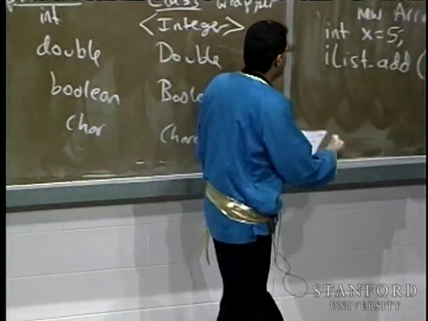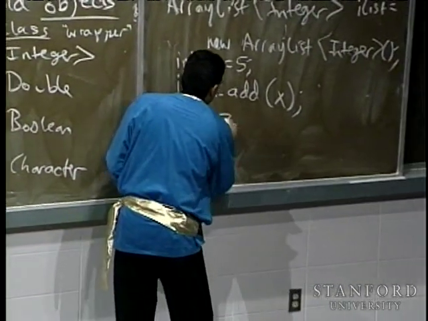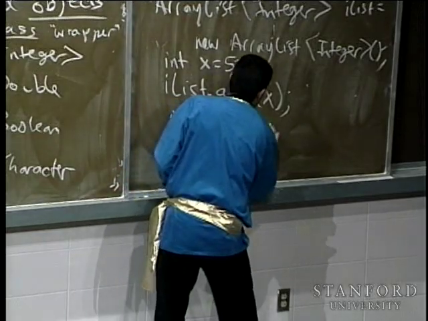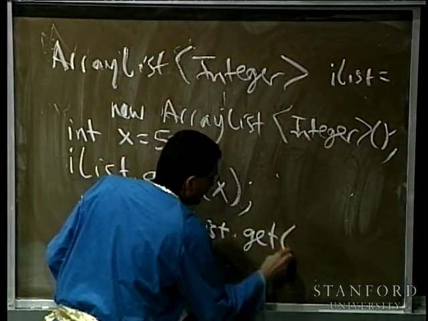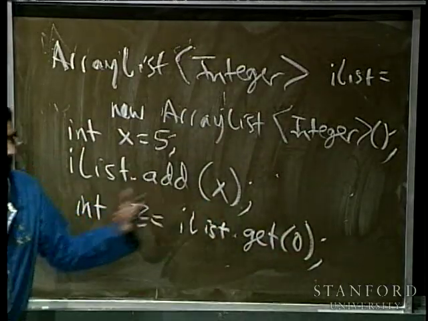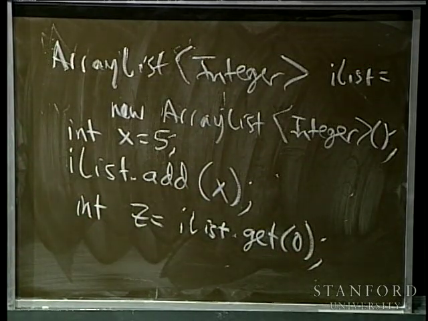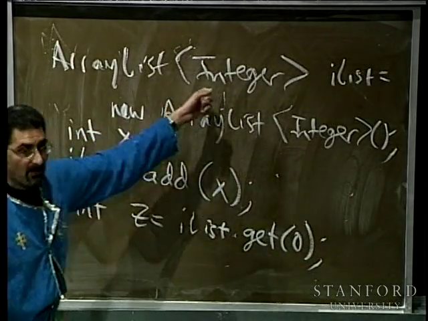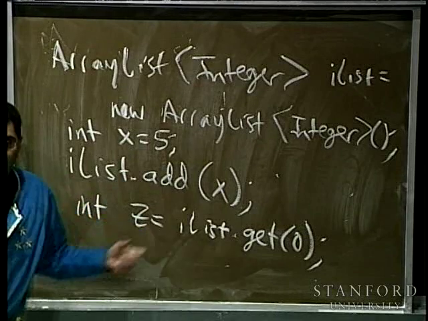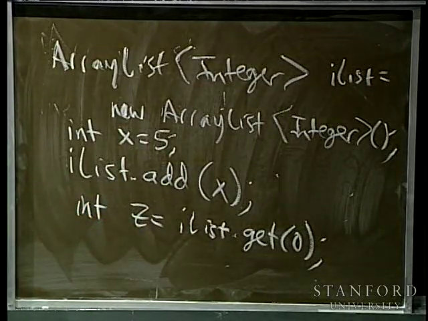And then when you want to get it out over here, like you want to say int z equals ilist.get the 0th element, before you would just get the box, right? Because that's all this thing is storing, are boxes that hold integers. Now I'll actually take the box off for you and let you eat the food automatically. Okay? So it does that for you automatically, which makes these things a lot more useful.